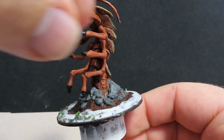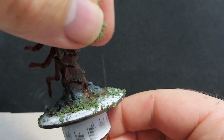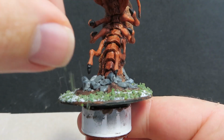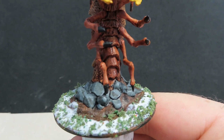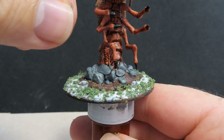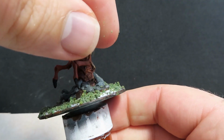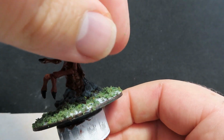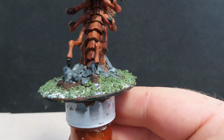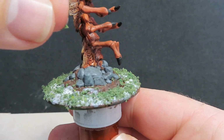And what I've done is I've just gone around the edge of the base that I want with our glue for our grass flock to sit on there, and I've made it a little bit wider than the ordinary base, which is why we painted up the whole earth texture with the same color as we did the base of our miniature, to tie it all in. And I just want to give it that little bit more area of effect of where it's popped out from as well.